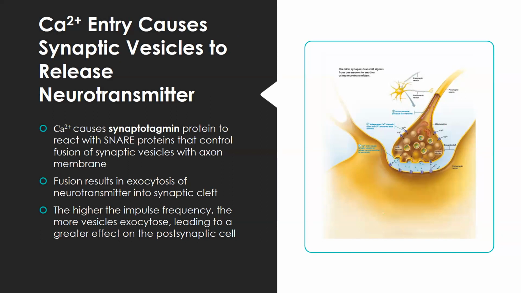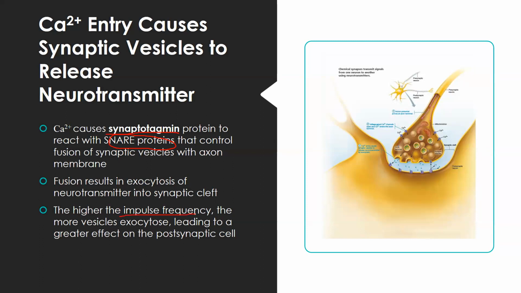Step 3 is, once calcium goes into the cell, it's going to have a protein called synaptotagmin react with snare proteins that essentially tell the synaptic vesicles to fuse with the membrane. What do I mean by that? It's going to tell the vesicles that hold neurotransmitter to go to the membrane to release them. That's all it's doing. It does this through snare proteins. I haven't seen them ask about synaptotagmin, but I have seen them ask about snare proteins. Snare protein is essentially the protein that the vesicle uses to bind to the axon terminus and then exocytose the neurotransmitter. So this binding to release neurotransmitter into the space, that's step 3, and it happens because of calcium.